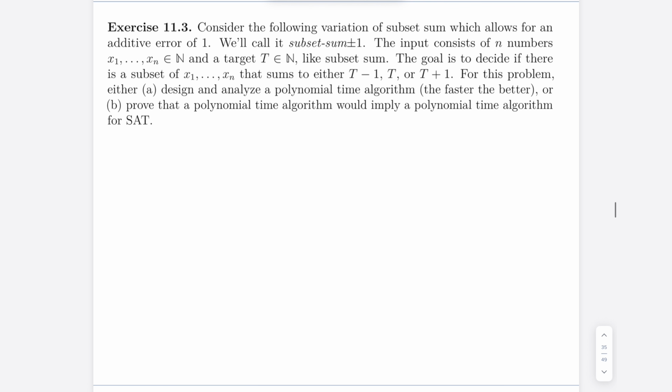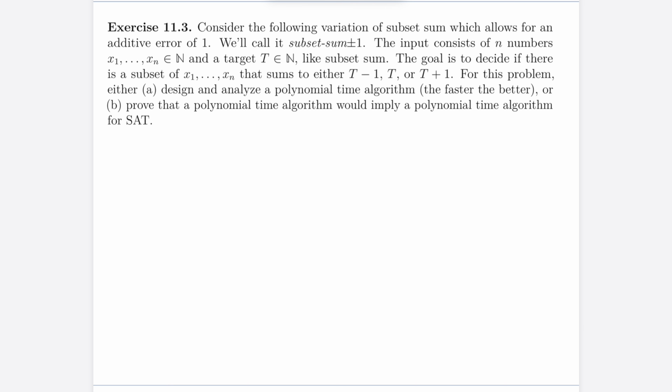So here's another exercise that doesn't necessarily have a long solution. Let's look at some relaxations. Subset sum we know is hard. But suppose I told you you could have a little bit of error. I give you the same input, a bunch of numbers, a target, but you're allowed to be off by 1.